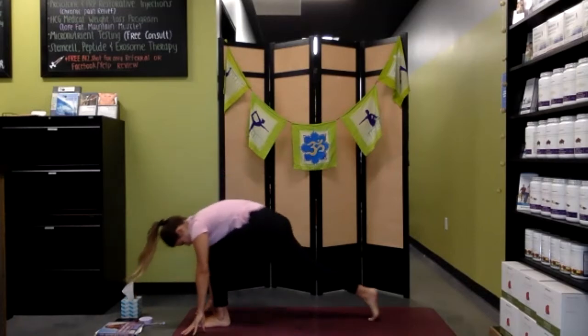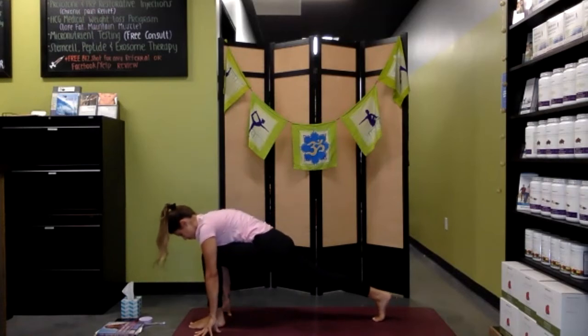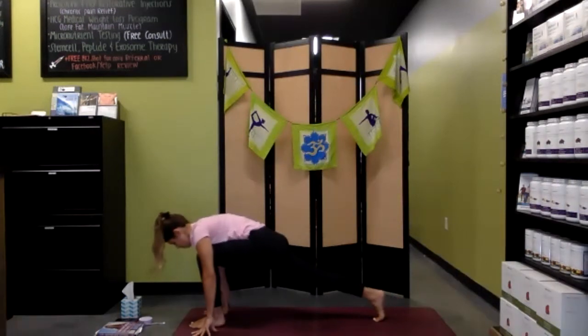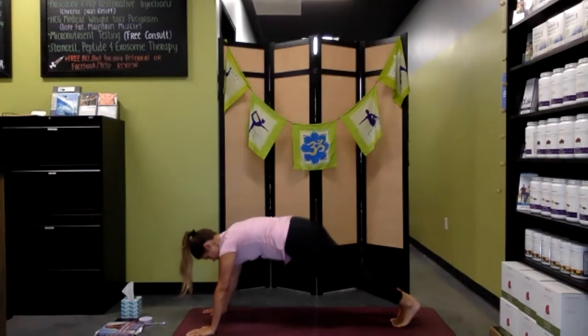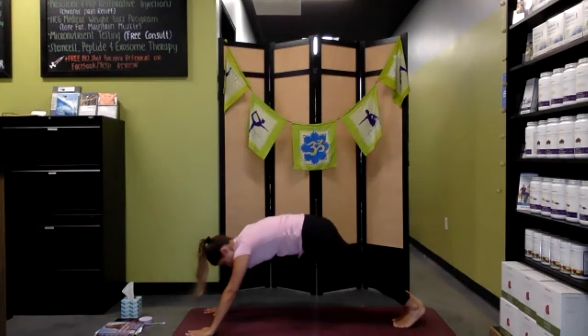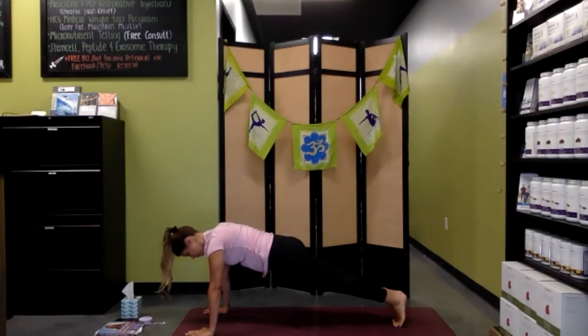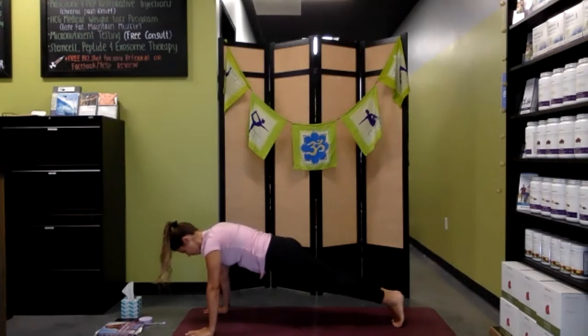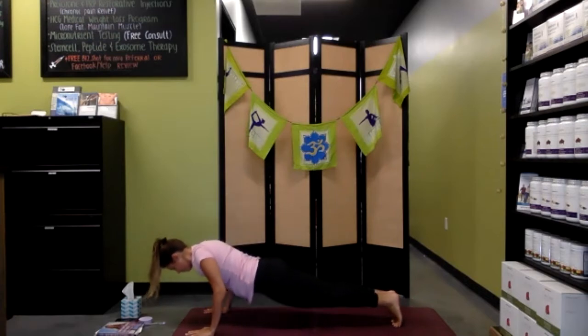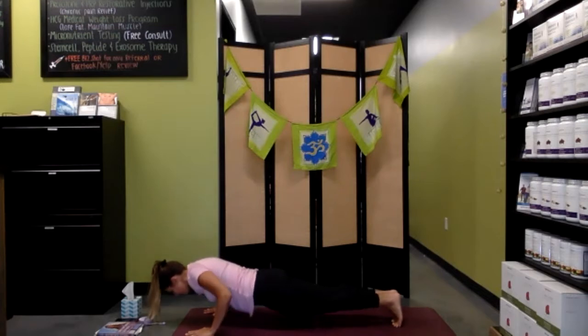We'll start with the right foot back into a high lunge. Take a couple breaths here. Left foot comes back. We're coming into plank. Feet together. Keep your butt low. Zip your navel up into your spine. Make sure your elbows stay over your wrists, your shoulders. And then come into chaturanga, halfway down. Come all the way down.